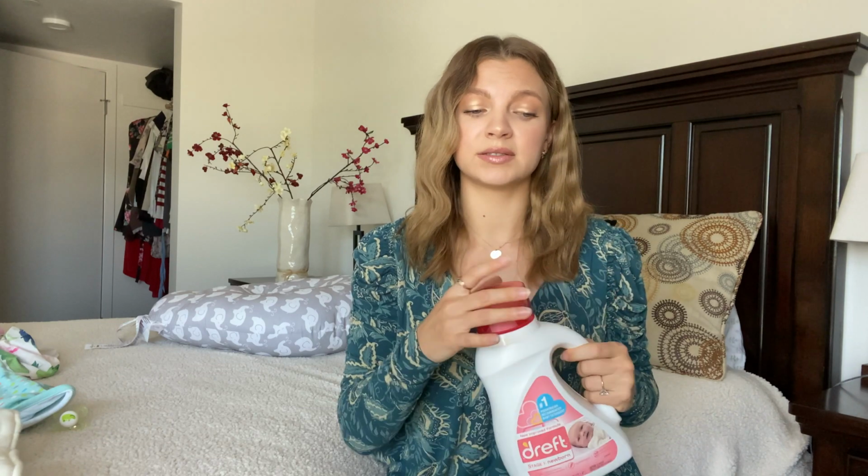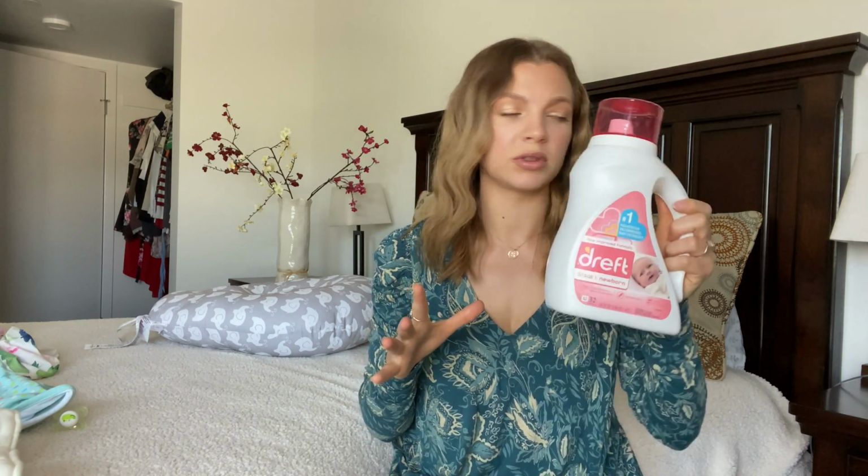Also, something that is kind of for clothing is detergent. This is the detergent that I got. I've heard mixed reviews about it. Some people say that it's very bad for newborns and it didn't work for them and baby had a reaction. My baby has very sensitive, eczema-prone skin, and this works just fine for her. I've heard that other parents say that you can use your regular free and clear detergent. I use free and clear on our stuff, so baby doesn't have a reaction to that, but for her I'm using this one, and her skin agrees just fine with this.